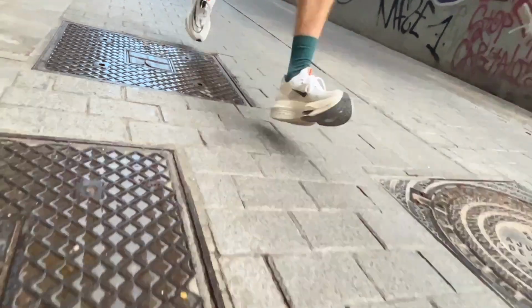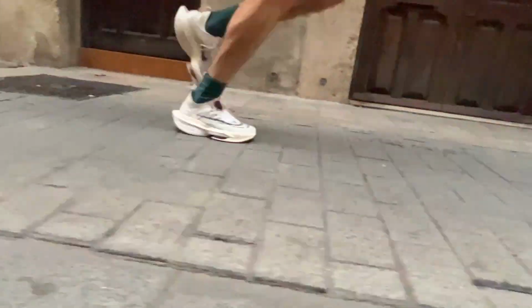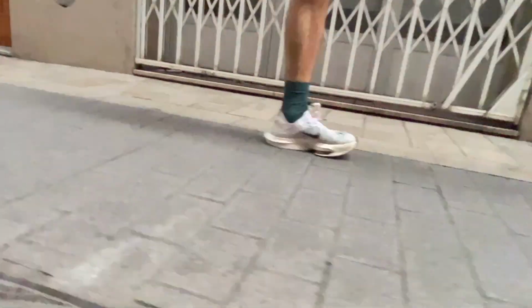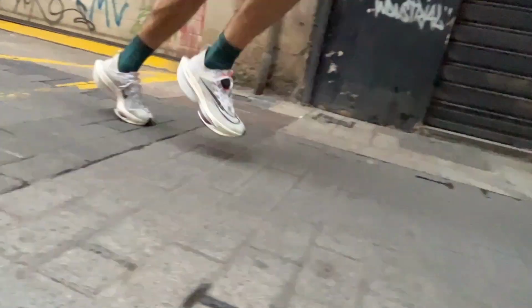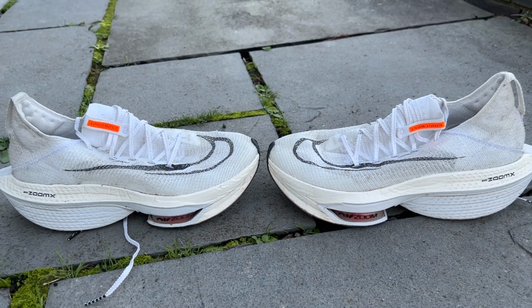Certainly at the back end of the Valencia Marathon, the shoe had protected my legs really well throughout the race, but was still helping me tick over speedily for that final 6K and hold the pace I was looking for. And yeah, I can't really fault it for that. I don't think it's the most nimble shoe in the world. I don't think it's the most agile shoe. On shorter races, it's not necessarily ideal in that last K when you're trying to just turn over and kick for home, but it's still quick, and you can just lock into it and use it for a great range of paces really well, and it's really comfortable.